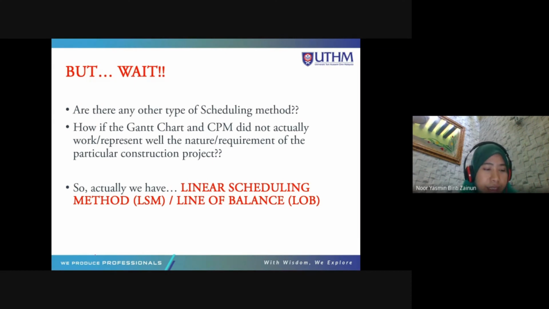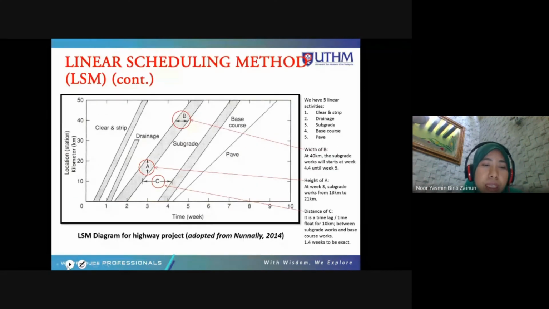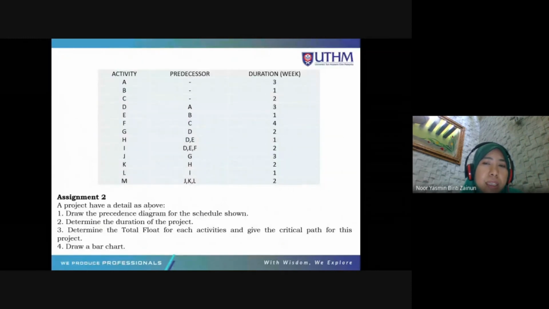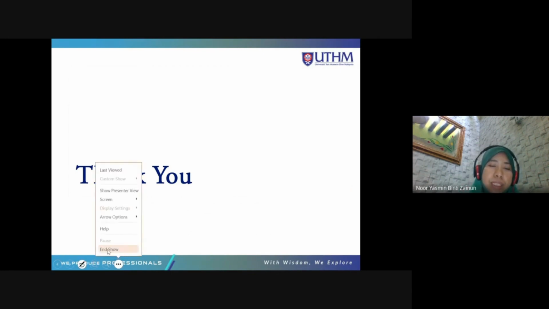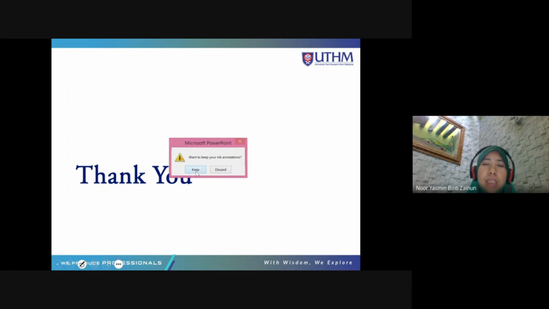Okay, since we have actually exceeded our time, next week I will continue with linear scheduling, line of balance. Okay, but I want you to actually do this activity, okay, so that you can discuss with me next week if you don't get the answer. Okay, number 2, two activities, and the other one is the PDM, the last example. You do that one by yourself too. Next week we will discuss together.